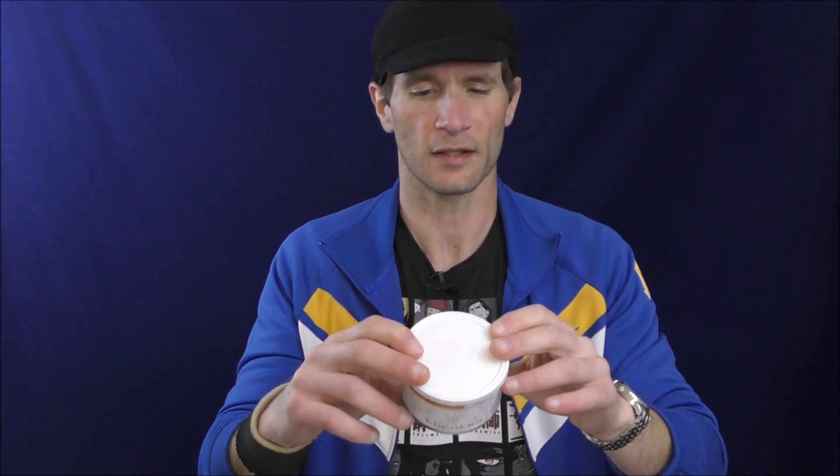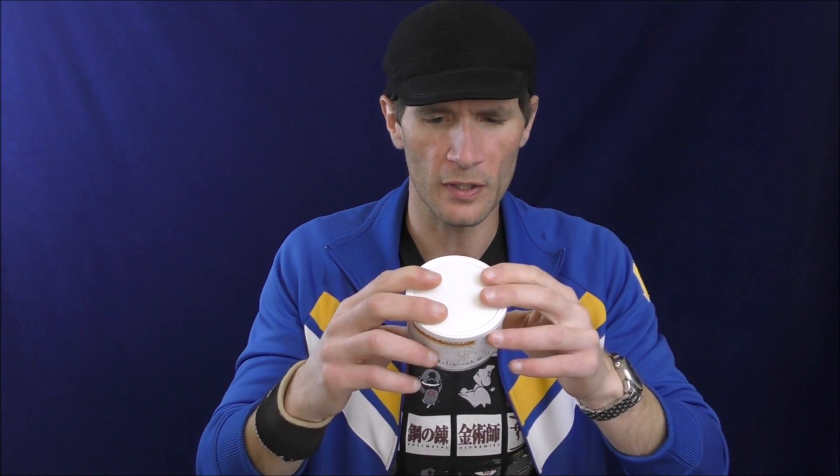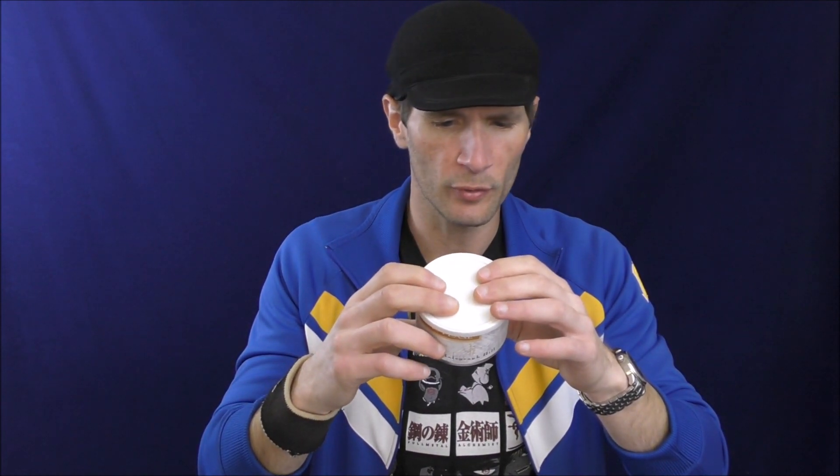I'm going to take this opportunity to load my pipe. The train is mostly gone — I can still hear it blowing its whistle in the distance. I figured we might as well read the Telegraph Hill tin description. GLP's blends always have kind of wordy, verbose descriptions. 'A sturdy foundation of Virginia tobaccos, each chosen for its particular character, is enhanced with fine flakes of perique for a refined smoking experience. Telegraph Hill is rich and flavorful with a satisfying, lingering finish. Each sip builds upon the last, creating a marvelous edifice of taste and aroma. You won't worry about earthquakes if your pipe is filled with this wonderful blend.'